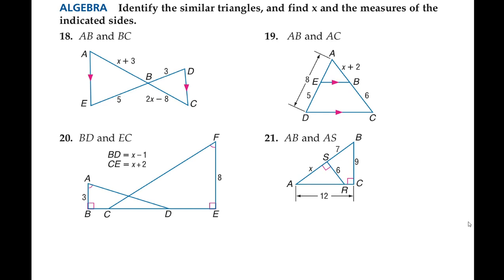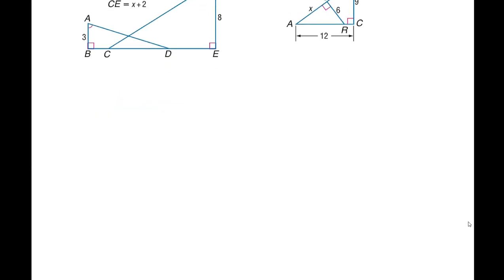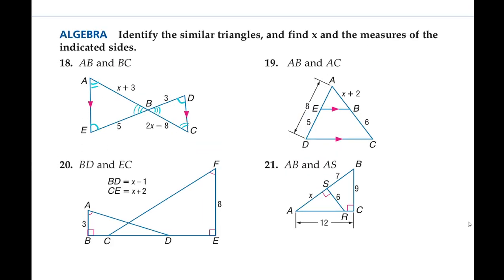Okay, so in this top one, this is a common mistake. We have alternate interior angles, so they're opposite from one another. So the triangles are flipped in their relation. These two are alternate interiors, they're congruent, and then vertical angles. So these are similar by AA, and so what I get is a proportion, and I have room to do this below, I'll try and fit it in here at the top.